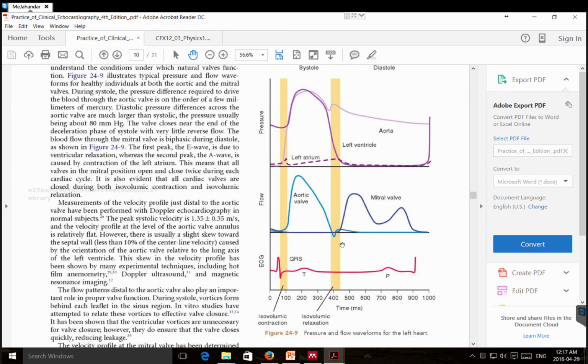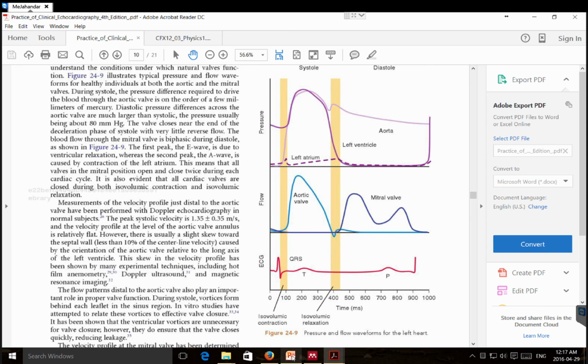And here, at the isovolumic relaxation, we have a small regurgitation flow. It means that we have a reverse flow from the aorta to the left ventricle. I have ignored this part for my simulation because I am concentrating on analyzing the flow from the mid acceleration to the peak flow, again to mid deceleration.